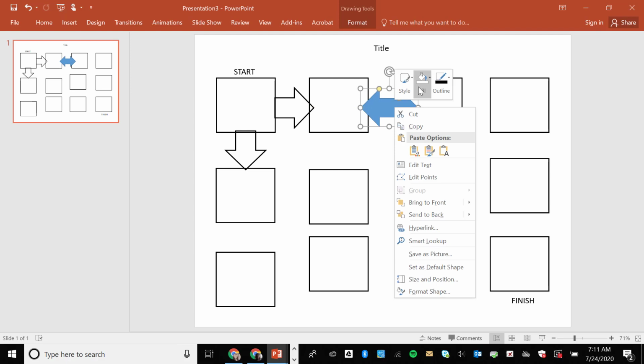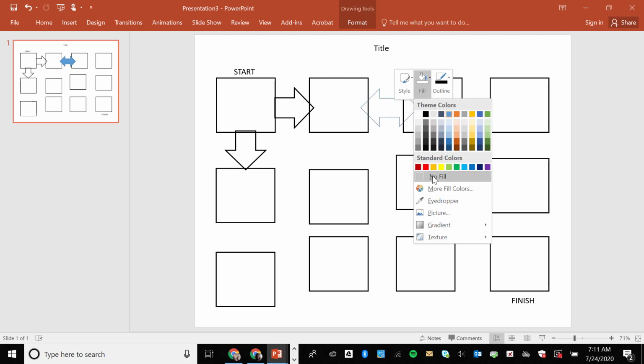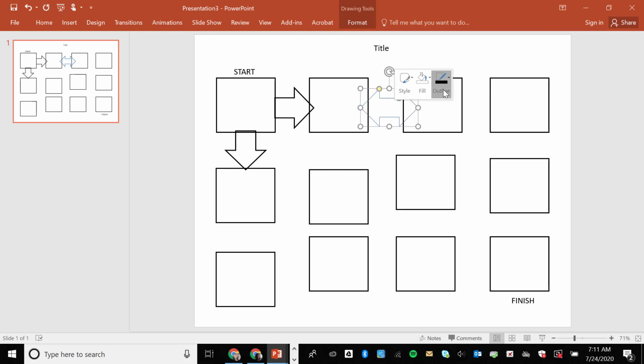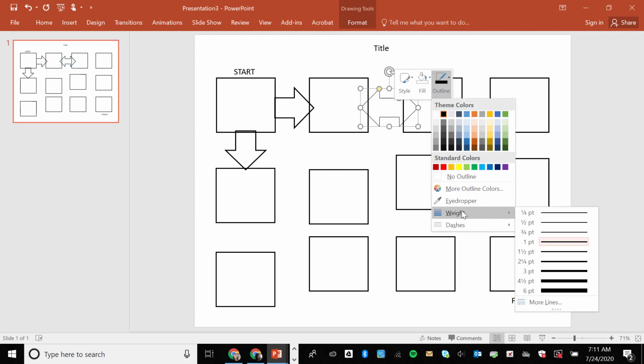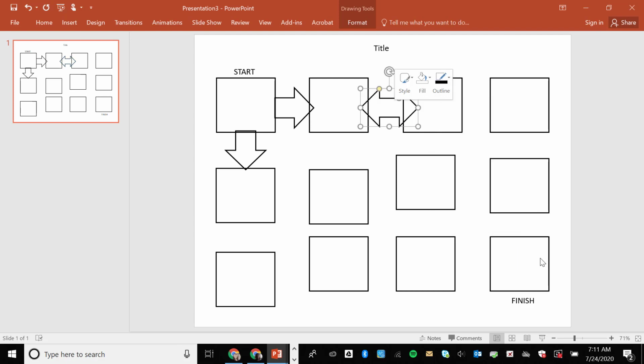So this arrow, make sure we make it no fill, and then our outline is black. And then the thickness is the same as the other one, which I think was 2 1/4. So once you have this arrow, you can just duplicate this arrow again. And then just keep it going.